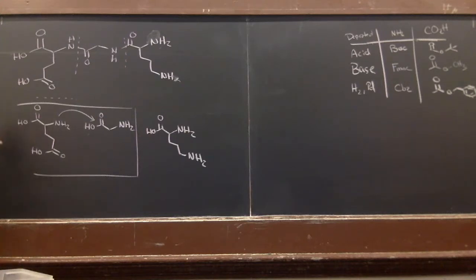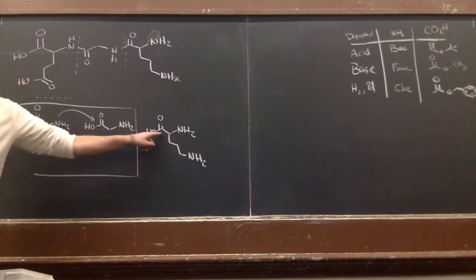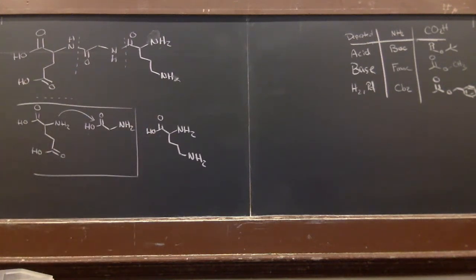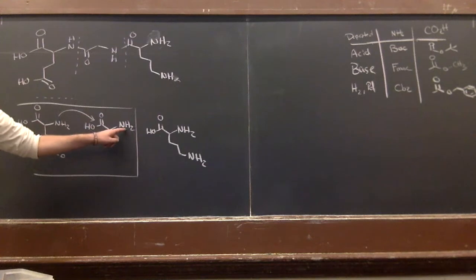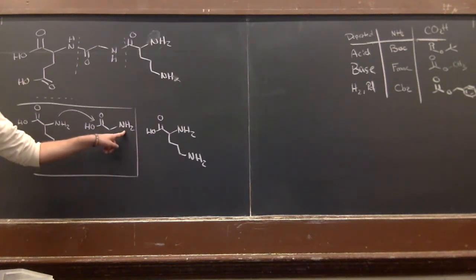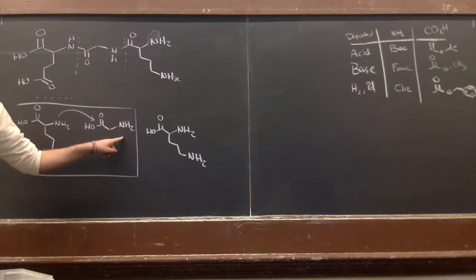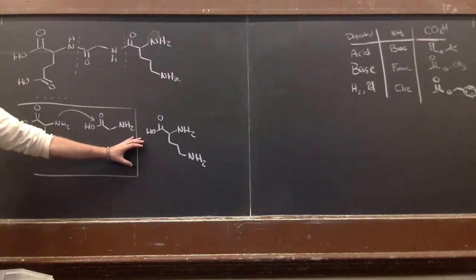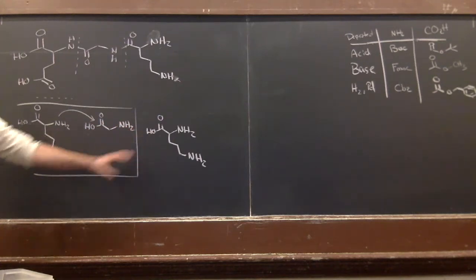The other thing that we'll have to recognize, though, is that at some point we're going to have to make this bond as well, right? And so what that means is that if we're going to do this coupling and we're going to start protecting these groups, we're going to want to protect this. But we're going to want to eventually, after we do the coupling, liberate that free amine without affecting the protecting groups over here. So this is where the orthogonal protecting groups come in, okay? So whatever we choose to protect over here, we want to make sure that it's going to be deprotected under different conditions than here, okay?